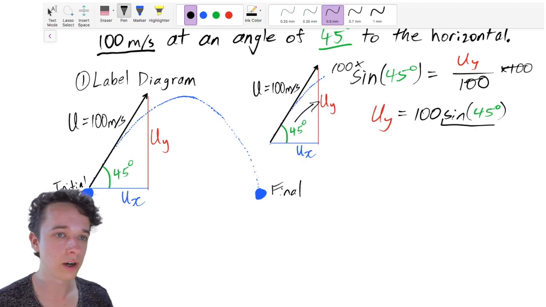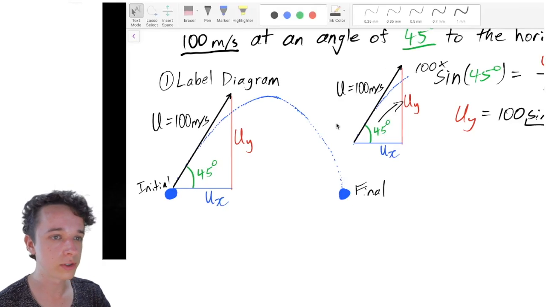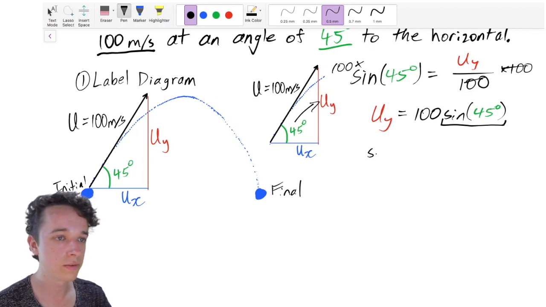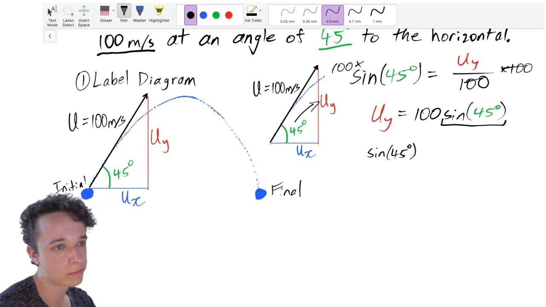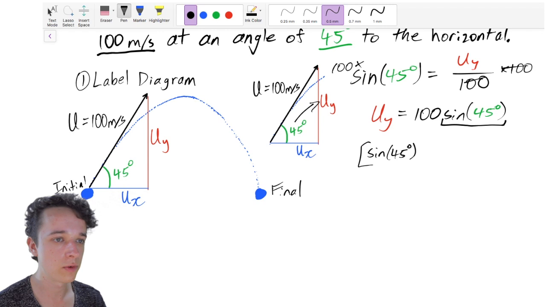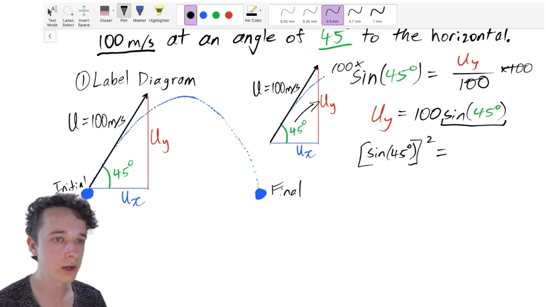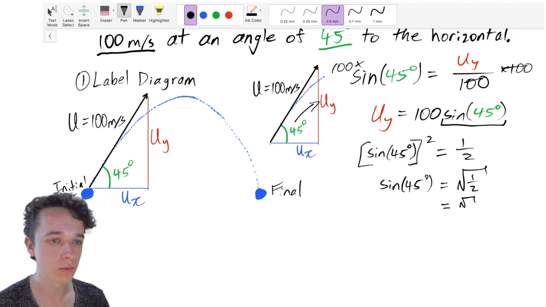Again, I know that sine 45 has an exact value, and I can't remember what it is, so I put sine 45 into the calculator. You get this disgusting number. I don't really have to say let it equal x. I can just say sine 45 is some disgusting number. If you square that number, sine 45 squared is equal to 0.5, which is equal to a half, which we can write as 1 over 2. And then if we square root both sides, we get that sine 45 is equal to root 1 over 2, which is the same as root 1 over root 2, which is the same as 1 over root 2.